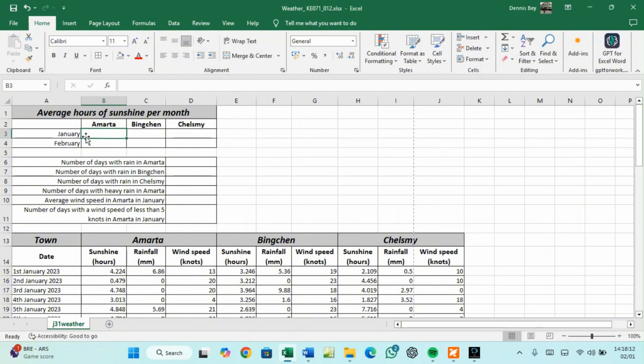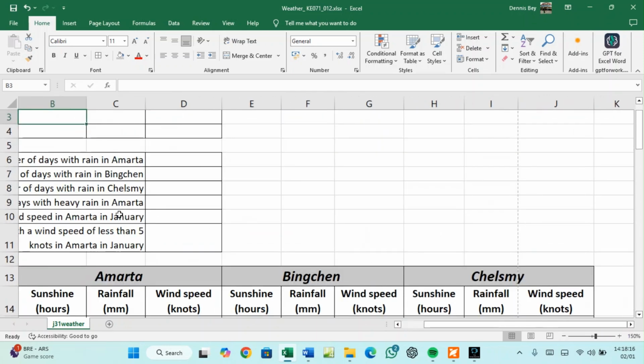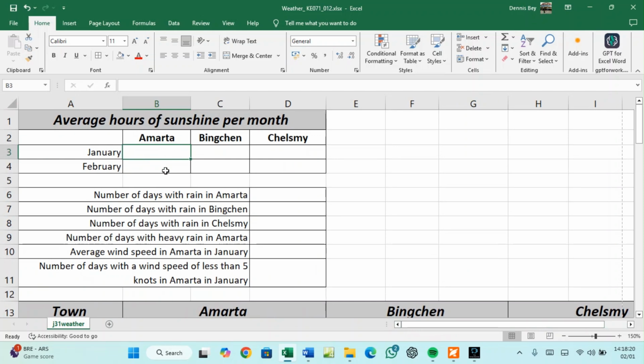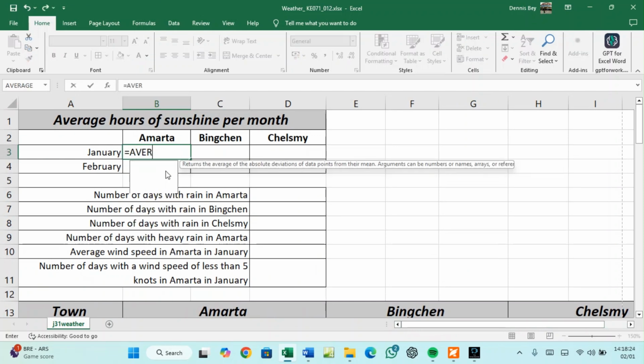So I'll put the formula. Let me zoom here a bit so that you can see. The zoom is big enough. So Amateur January. I'll say average, and open the bracket.